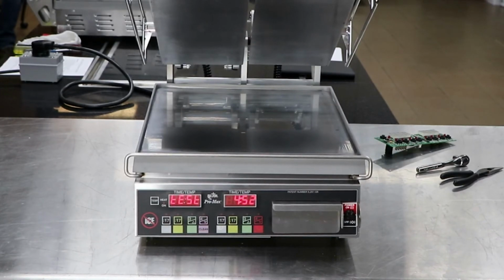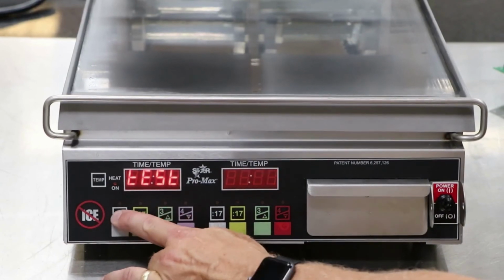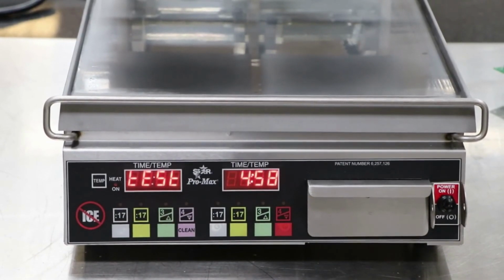If all three zones are correct, the display will show PAS. If there is a wiring issue, the display will show FAIL. When the test of each individual zone is complete, press the first button to begin the test of the next zone. At the completion of testing of all three zones, turn the unit off and turn it back on again for normal operation.